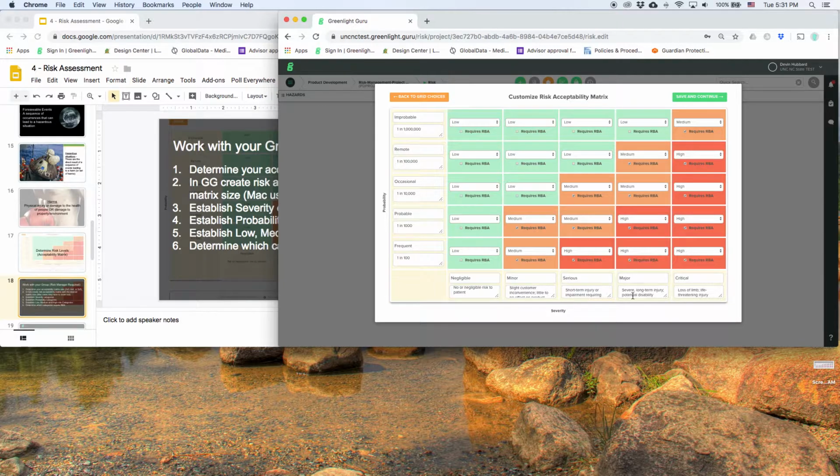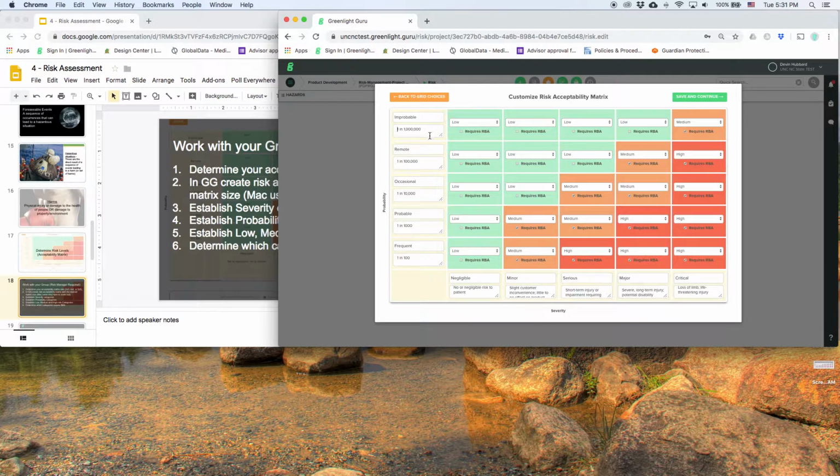The way that I tend to recommend people make these kinds of scales is to start with the extremes and fill in the edges. So negligible basically means nothing happens. Critical means death, life-threatening or irreversible injury, permanent damage, that sort of stuff. And then everything in between is sort of scaled versions between those two. On the other axis, we've got probability here. I'm also not going to change these, but again, you're welcome to change these proportions.